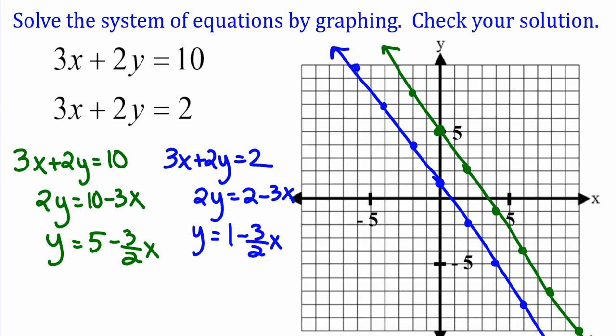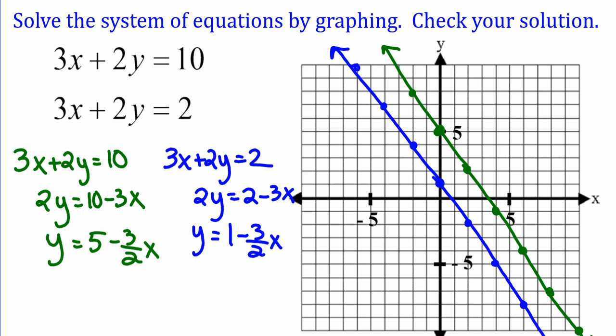So remember, at this place, once we have both of the equations graphed, we're looking to see where they're equivalent. Where are they equal at the same place, same time? And that's typically when they intersect. Well, if you look at these lines here, they're not intersecting. Will they ever intersect?